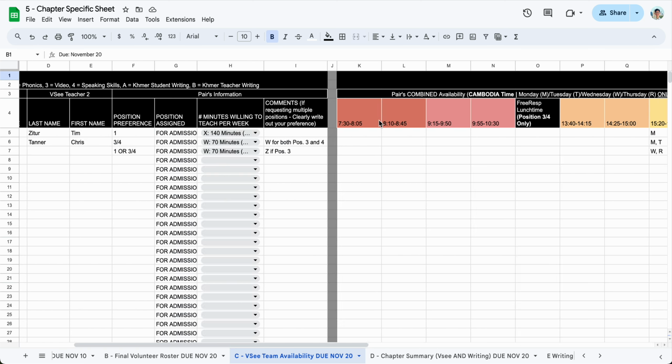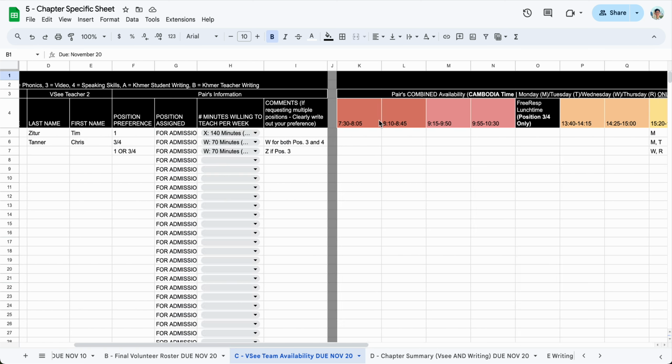So the way it works here is once you get your chapter specific sheet, please write out your chapter. For example, SAS -1, enter, and then just drag this down so we have your code. It just makes it a lot easier for us. If you don't know your chapter specific code, you can just go to any of the tabs and it should be here in parentheses, like UCB or TW.